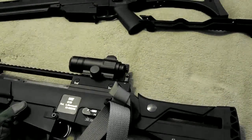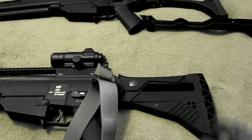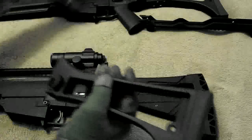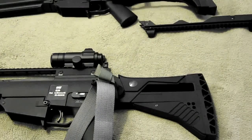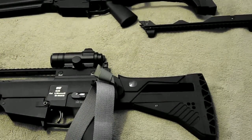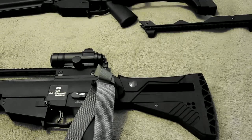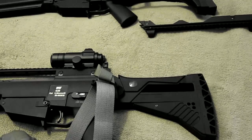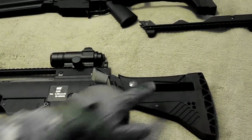Now, there are three major kinds of stocks for the G36. The skeletal stock, like these ones. The KV style stock, which is used by Latvia and Lithuania, with replicas made by GMP and, recently, ARES as well. And if you want to count it, there's an adapter for an AR, which is also currently replicated by Socom Gear, and this one. Now there are a couple of distinct features on this one.